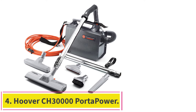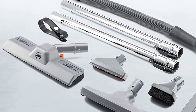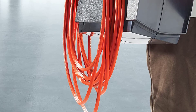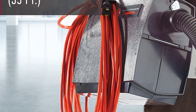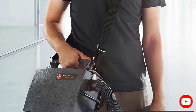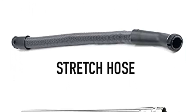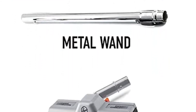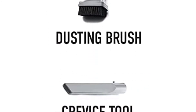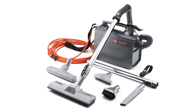At number 4: the Hoover CH-30000 Porta Power. Here's a great option for commercial vacuuming and quick cleanup at messy work sites. This canister vacuum comes with a reusable cloth bag which can handle sharp glass and other metals without needing frequent replacement or patches — a paper option is also available. Being one of the best commercial vacuums out there, it is very compact and easy to store, with multiple attachments for small to big areas and a built-in blower for more versatility. This option includes an extra-long 33-foot cord and a stretching hose for extended reach into corners and ceilings. 7.4 motor amps of suction make for a quick job and an added ability to pick up small particles as well as larger pieces such as metals or bits of wood.